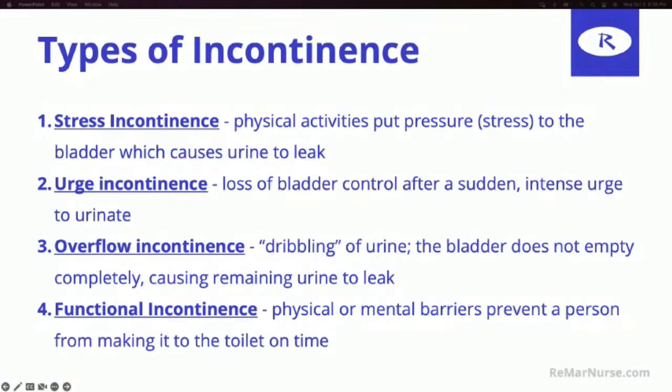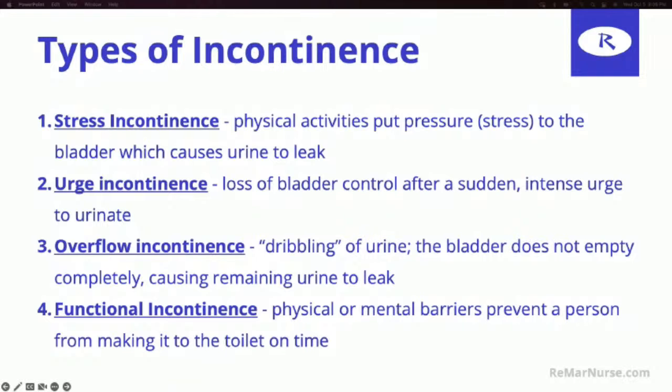Now, urge incontinence is where you have an intense feeling, a certain intense urge to urinate. This is also because of a loss of bladder control. Typically, you see this in patients with urinary tract infections and the elderly as well. Overflow incontinence kind of sounds like what it is, where your bladder is so full it's not emptying completely, and so you have a dribbling or a leaking of urine.